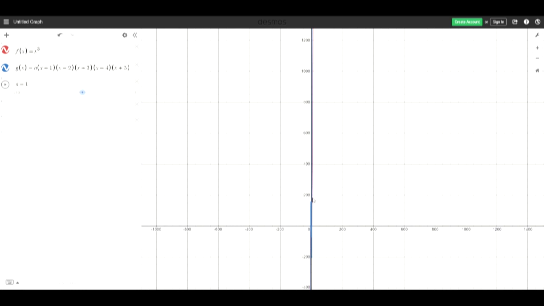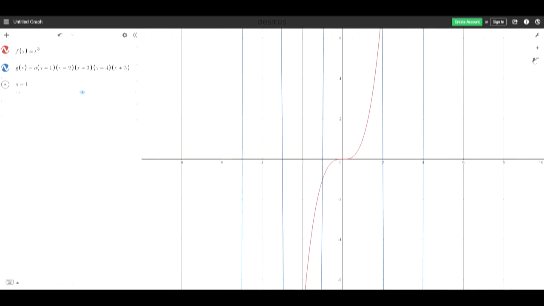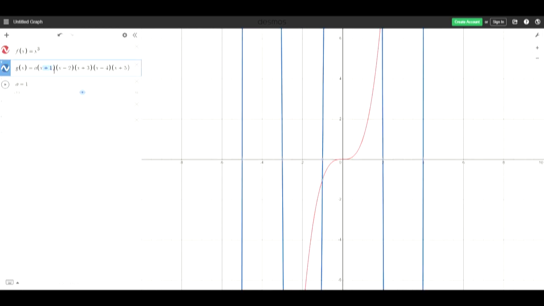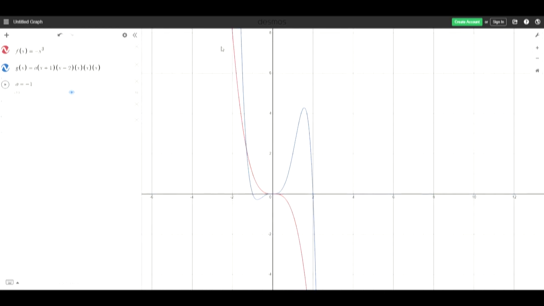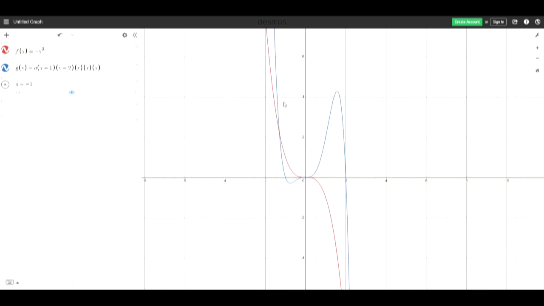We can't really see what's happening here in the middle. On the right side, we see that it's still increasing, and on the left side it has the same end behavior, still increasing. The exact same thing is going to happen when we change our a. Let me take this back home and not make this as crazy. When I have my negative a, it's still the same thing, decreasing on the left, decreasing on the right, no matter what's happening in the middle.